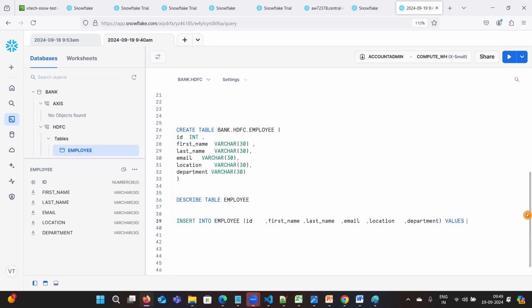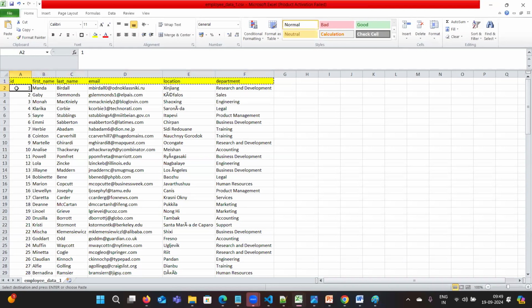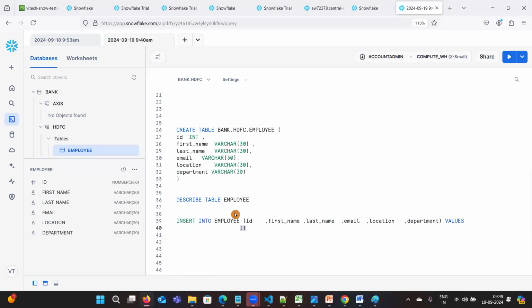If you want, you can write it in a single line, or in multiple lines. Now values. This is the first row I want to insert. ID is an integer, so no need to keep it in single quotes.